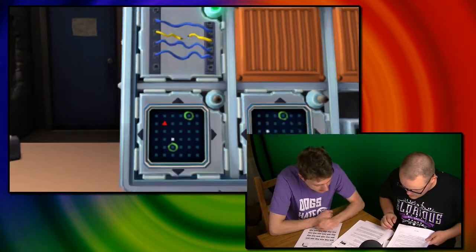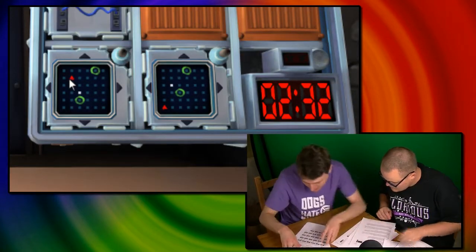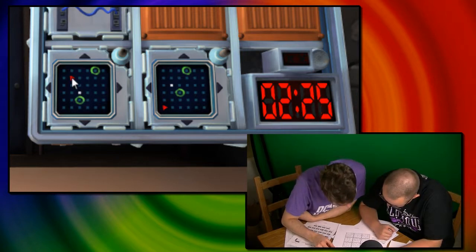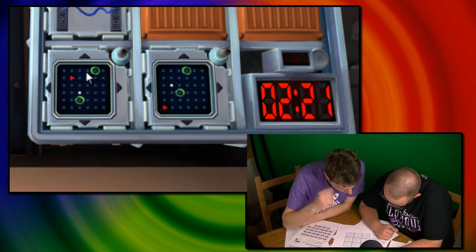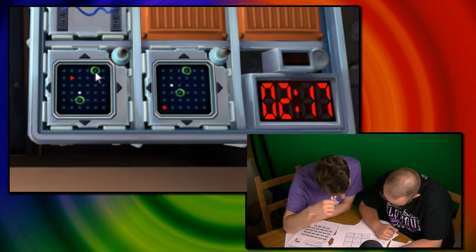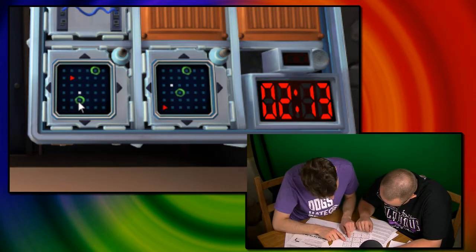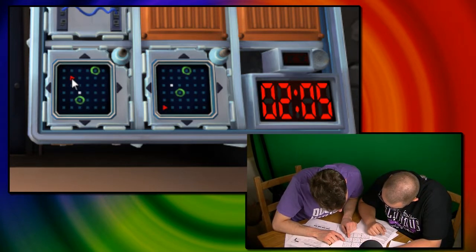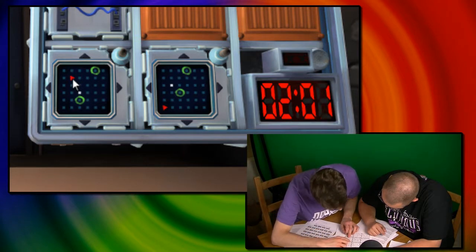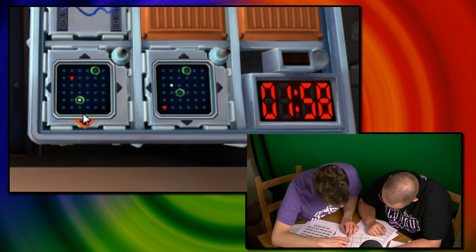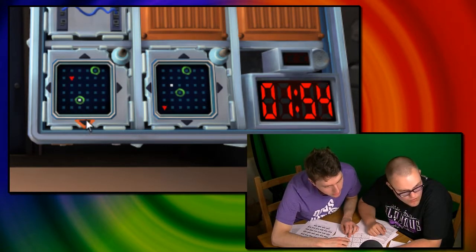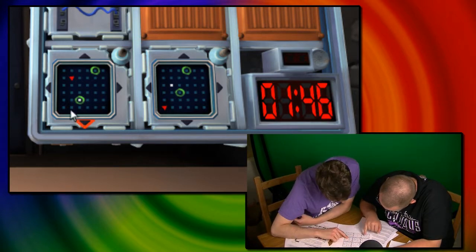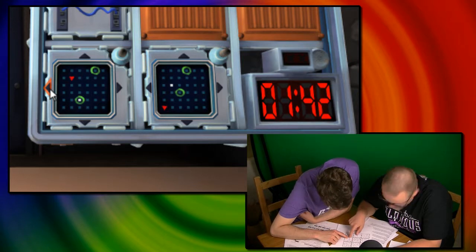I've got something that looks like battleships, like a load of squares. I think it's a maze from the look of it. Find a maze with the matching circular markings. The circle markings, in the top row, it's second from the right. And the second to bottom row, third from the left. Now what do we do? So you've got to direct me through the maze. I'm on the second row, second dot from the left. I'm the white dot. Sorry, I'm the white dot. I'm now on the second row from the bottom, third one along. I thought it was the red triangle, but I'm assuming that's where I've got to go.